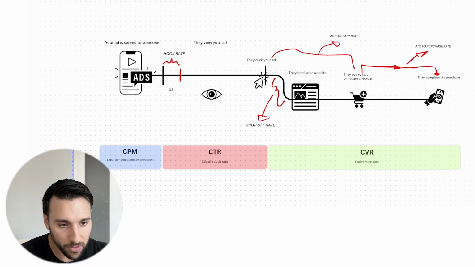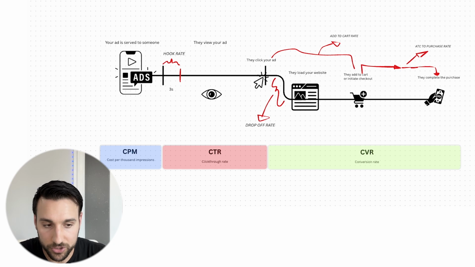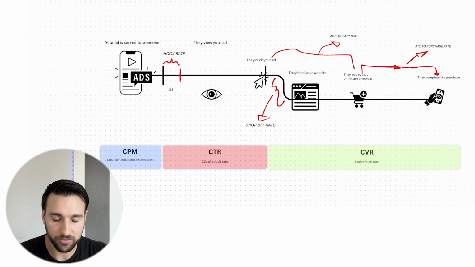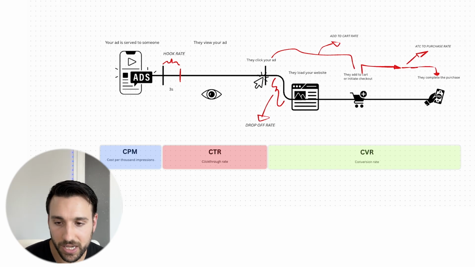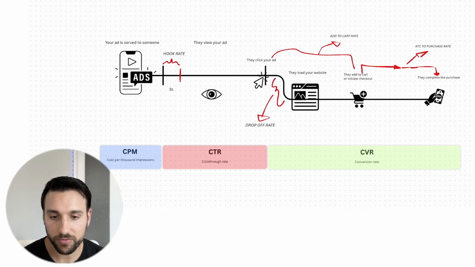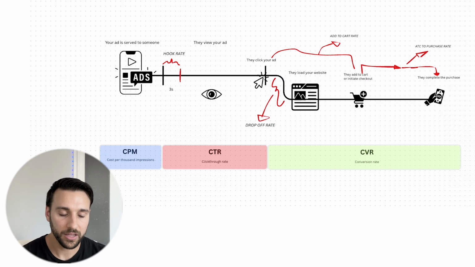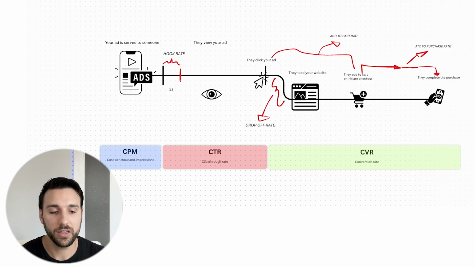Okay. And then from when they add to cart to completing the purchase, that is the add to cart to purchase rate. And that can tell us a few things, like what the bottlenecks in the checkout process are. That we'll go over a little bit deeper. High level overview of all of this: you have CPM, which is assigned immediately when your ad is served. You have your click-through rate, which is happening from the ad itself. And then from when they click through on your ad to when they purchase, that is your conversion rate. I think this is very helpful for understanding the entire process of someone seeing your ad to actually purchasing. And it's better to look at this in pieces because the pieces will tell you the full story.